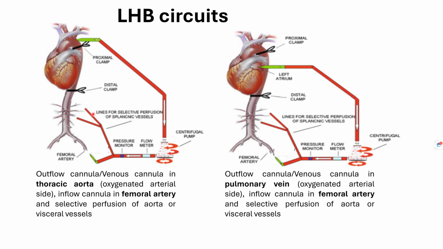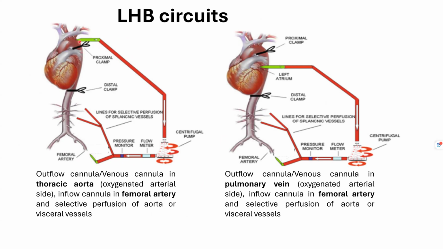And try not to get confused if they talk about cooling the patient, or if they say special renal perfusators are being used to keep the kidneys perfused, or nowadays they are even trying to do vertebral artery perfusion and all that. Basic is they have an outflow cannula that will be draining the blood, and a pump, and then an inflow cannula giving back in one location. So one thing that I will tell is we only need to code venous cannula and arterial cannula.